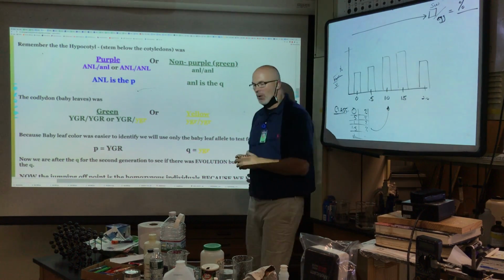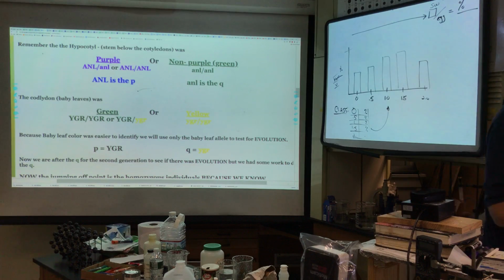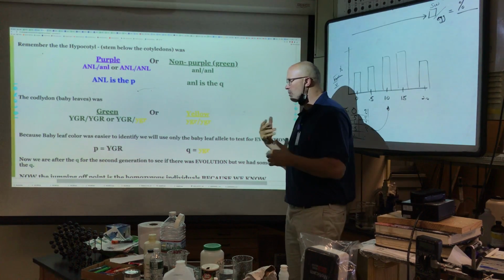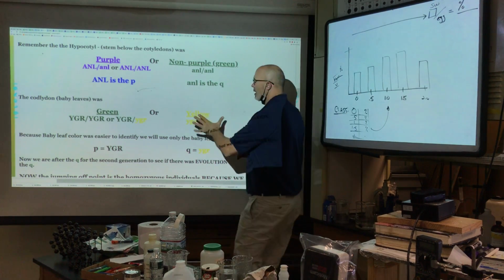Now, I know a couple people yesterday in class, who are now home, had really great points, and I'm going to reward them for saying it yesterday. I don't know why, I was so deep into what I was thinking. Okay, but in any case, we decided to pick this allele.